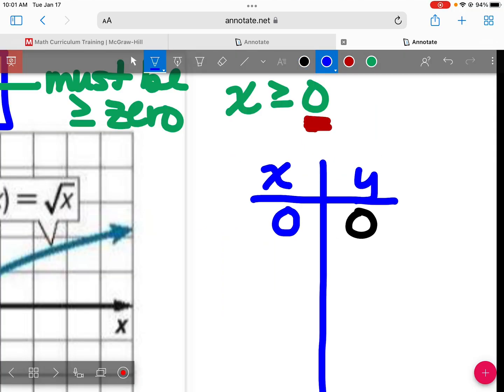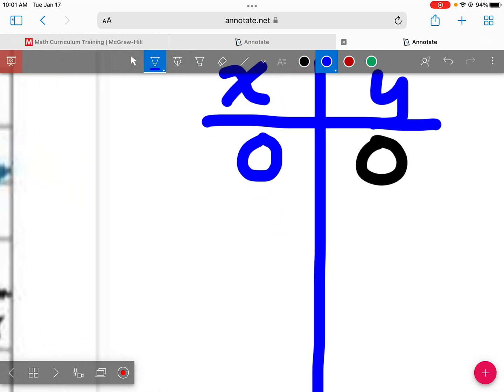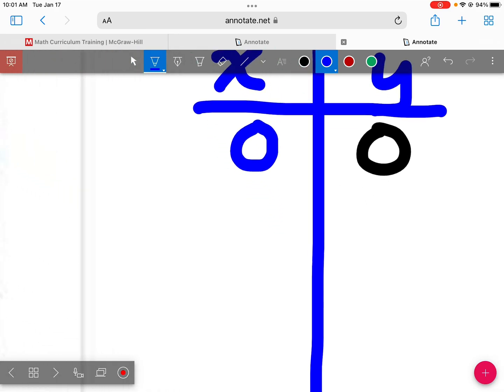Can I try numbers smaller than 0? No, why not? It can't be negative. Yeah, can't have any negatives. I need what's underneath here to be greater than or equal to 0. So give me some bigger numbers that we can do. 2, can I do 1? Yeah, let's just kind of walk through.